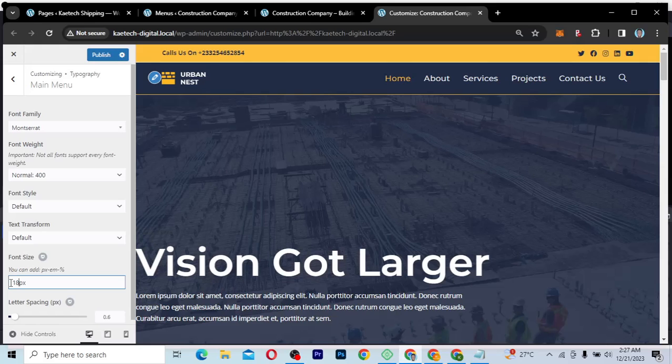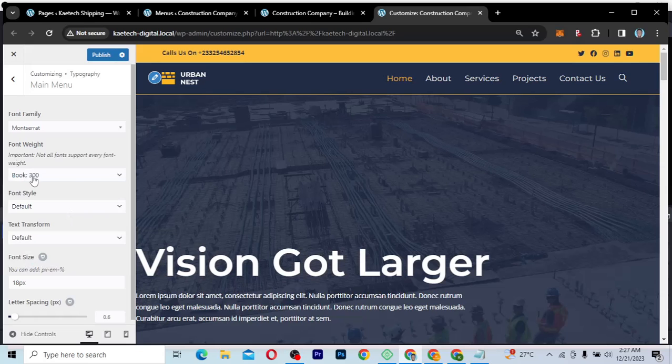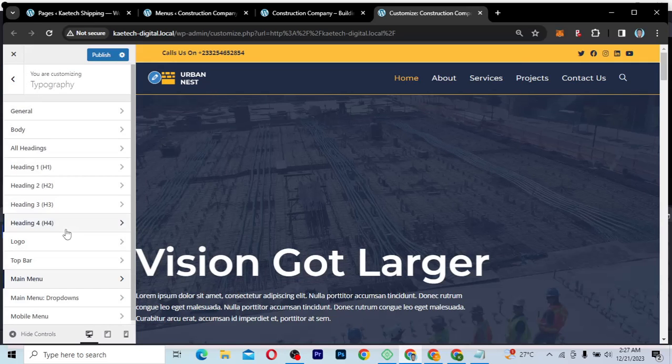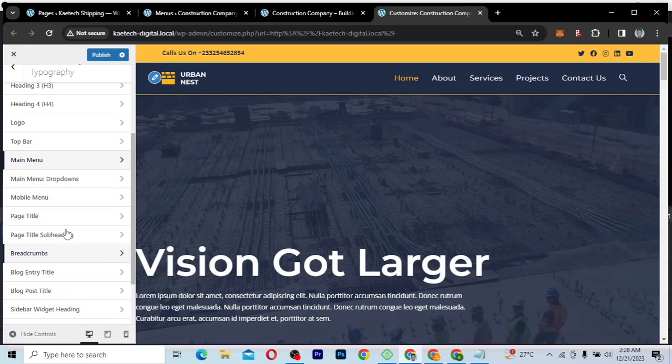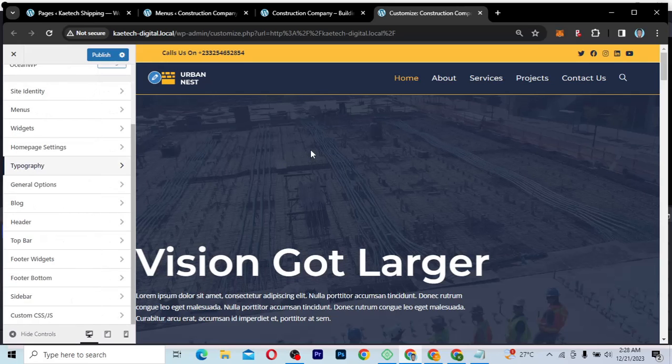Now if you want, you can reduce it to 300, or you can just maintain the 400 over here, and then I'm going to reduce this one to 17. So I think this one is quite okay for me, and that is how my header is done. So I'm good for the header, and I think you can play around with the typography the way you want it. So I'm good for my header, and I'm good to go.